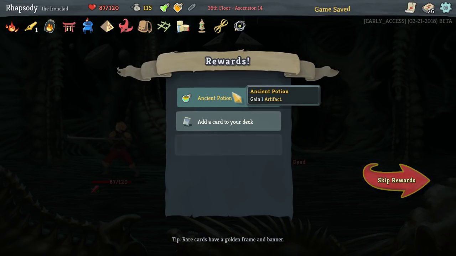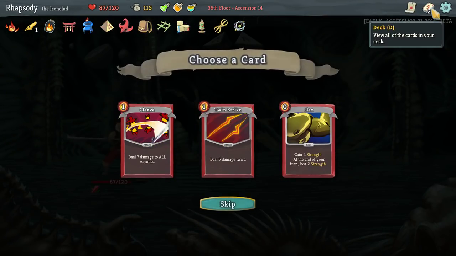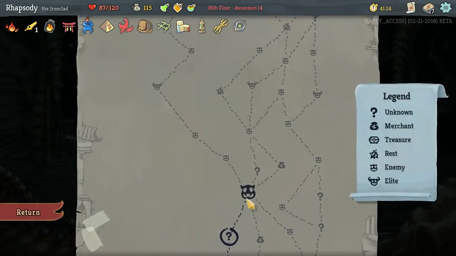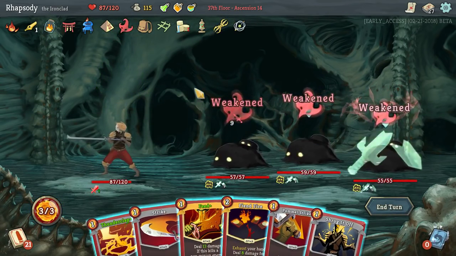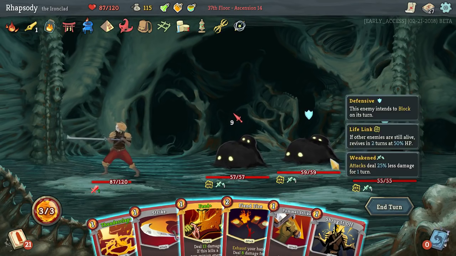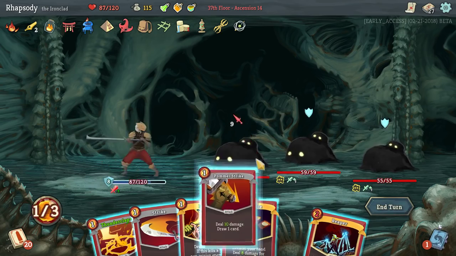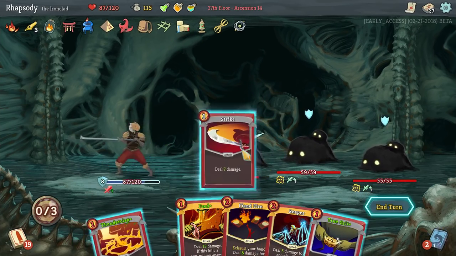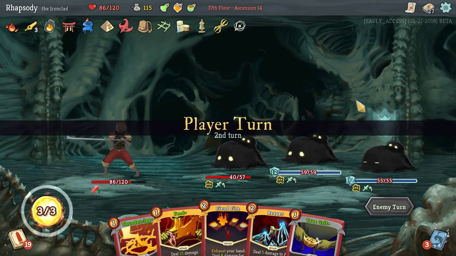Pick up an Ancient Potion. Flex is not bad in this deck either, especially because we have the Limit Break in here now. Shrug It Off first, because I was always going to be doing that. Not planning on doing anything following this, so there's no reason to Thunderclap yet.